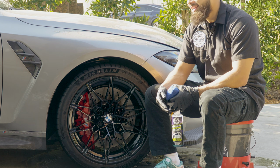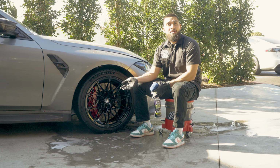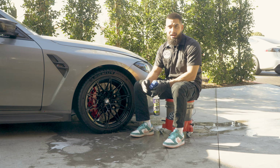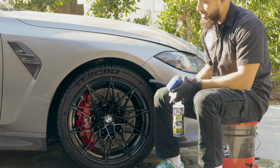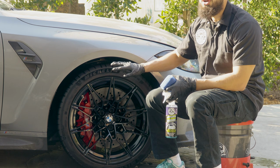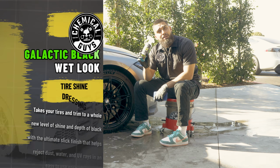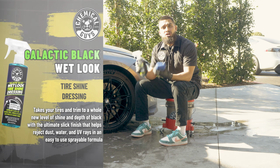Now, applying a tire shine can seem very simple, but a lot of people actually do not know how to apply it. Because what ends up happening, they start applying their tire shine on a dirty tire, and then that's how it fails. But we already did the proper steps. We already did Total Extract all over the tire. And today, I'll actually be using Galactic Black Wet Look Tire Shine. Galactic Black Wet Look Tire Shine is going to restore the lustrous shine back to black.